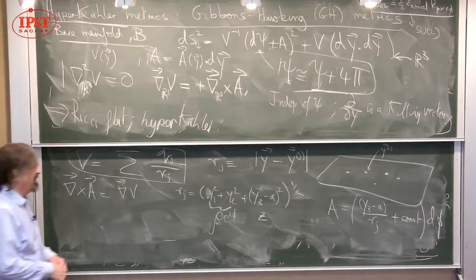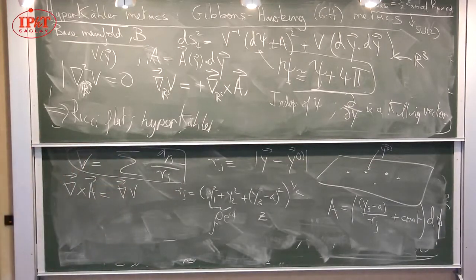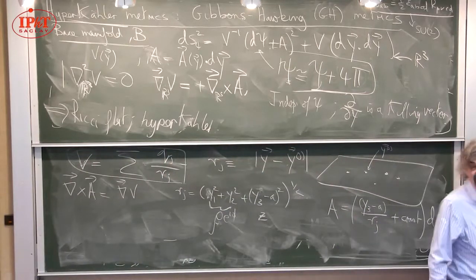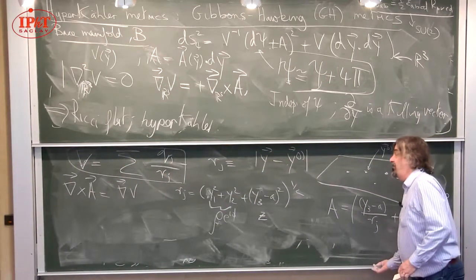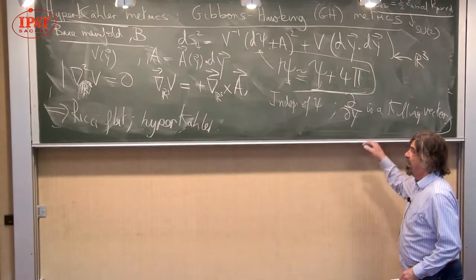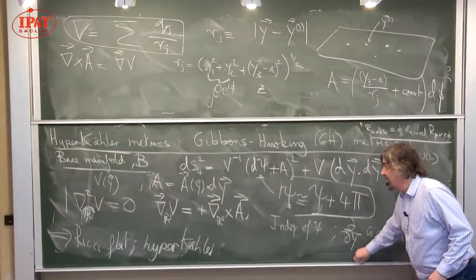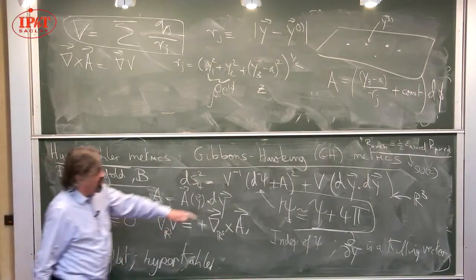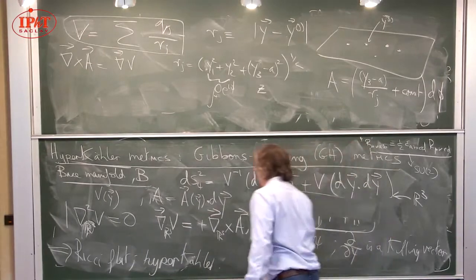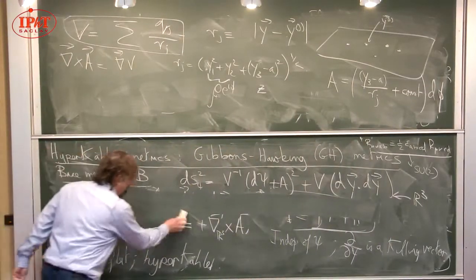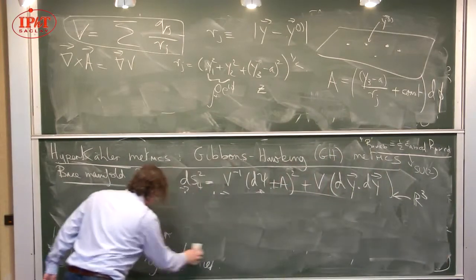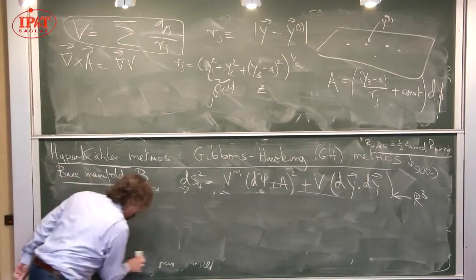That makes Taub-NUT generalizations. I'm not going to go there. I'm just going to keep it simple. I'm just going to take V to be purely a bunch of three-dimensional electric charges. Adding constants changes the topology in an interesting way, but we're not going to do that. We don't have time. Okay, so there's our metric. Now it looks bad because we made V blow up at a bunch of points, so this looks kind of singular. So now we have to dissect what actually happens at apparently singular points. And I claim the metric is smooth up to orbifold points.